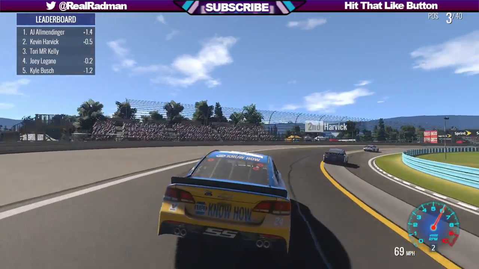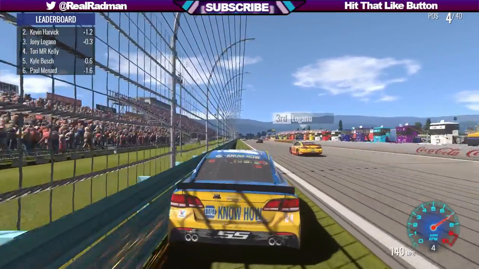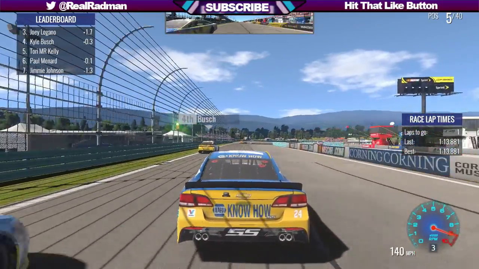Should be able to get him. Oh shit, I overdrove it. Crossover move. Hey, what the heck? Give me some room. What the heck, Logano? You bum. What was that? You gave me no room.